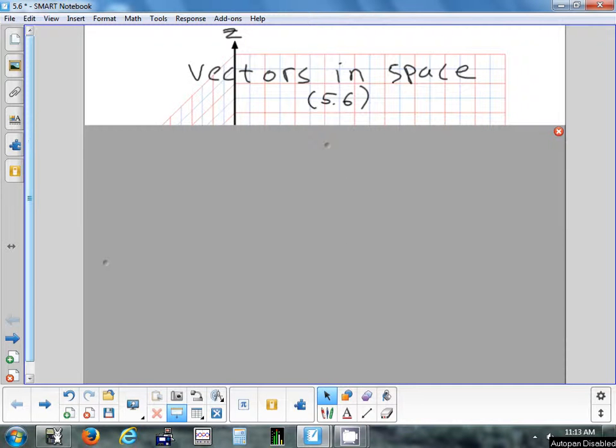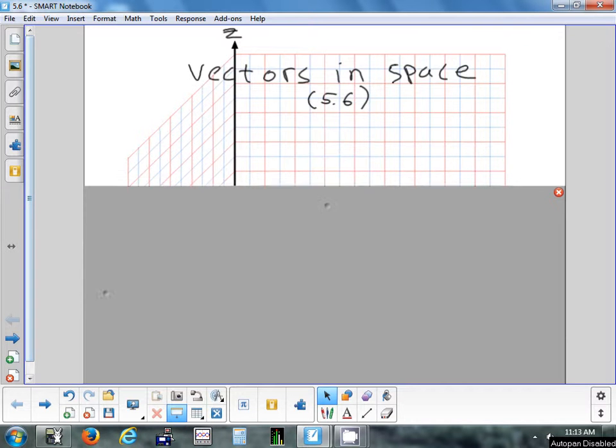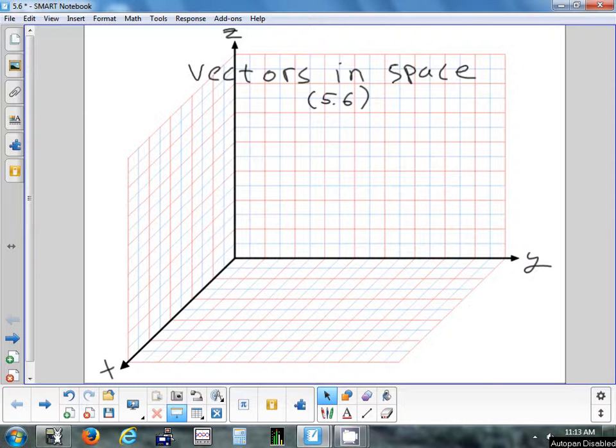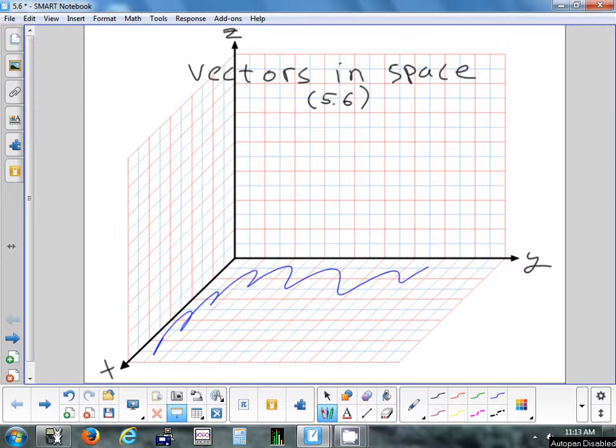All right, so our last section for this week is 5.6. 5.6 is a good review of everything we've done because it's going to cover everything we've done in 2D again and we're going to make extensions to all those formulas for 3D. All right, so this is what a 3D coordinate system looks like. We don't do any of the drawing we did in 2D in 3D. It's just too difficult to really sketch by hand in 3D. Okay, but the way 3D works is you're going to add in another axis called the Z axis.